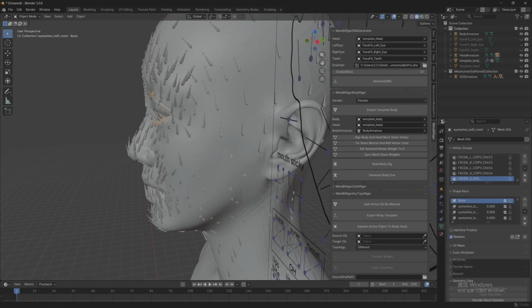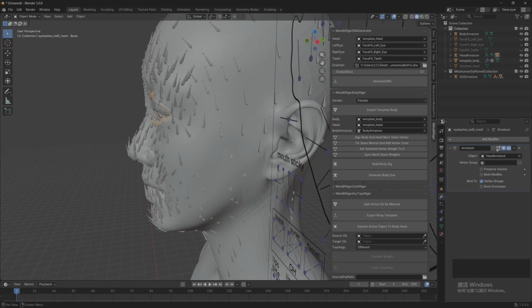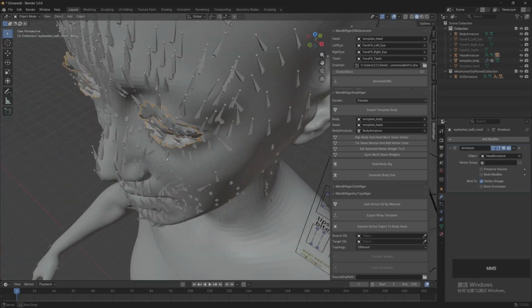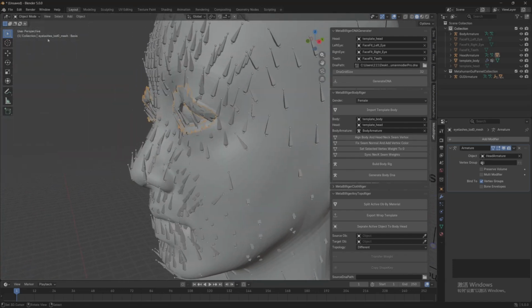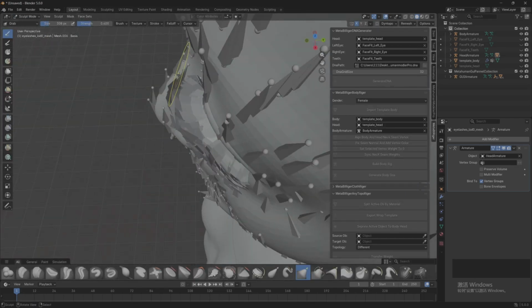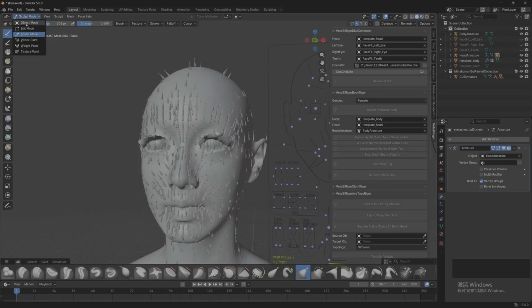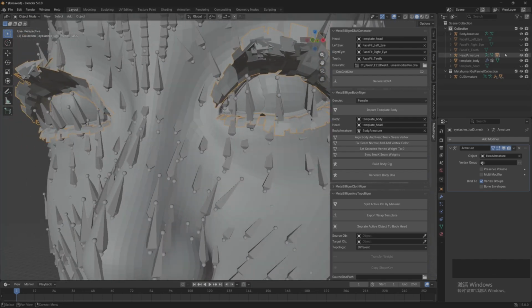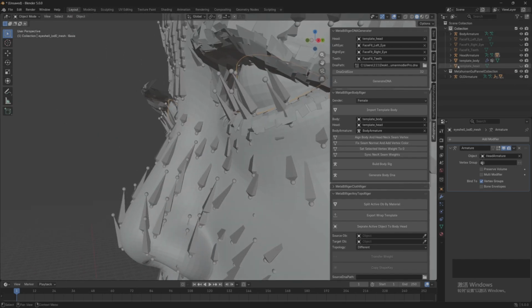We select eyelashes. Enter Edit mode. I won't go into too much detail here about how to modify it. Let me give you a quick demonstration. OK, let's finish trimming the eyelashes here. Then let's take a look at this eye cell, which also has some problems. Fix eye cell 2.